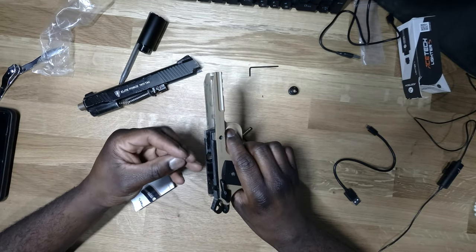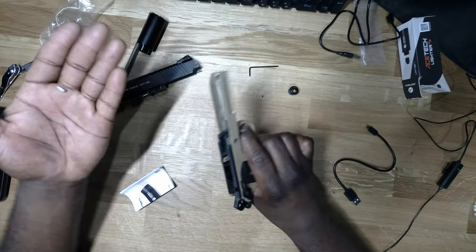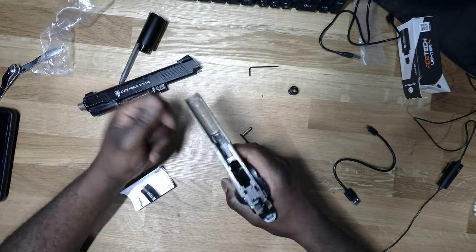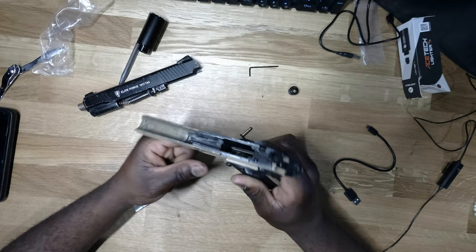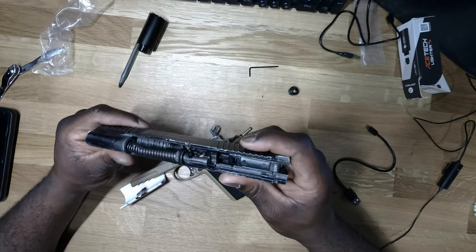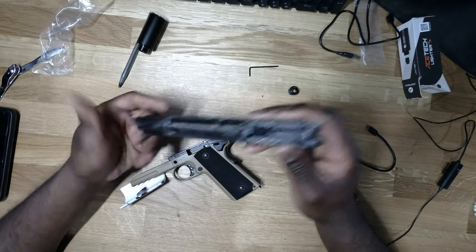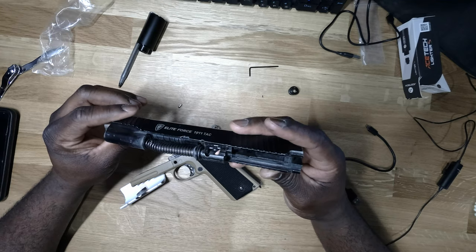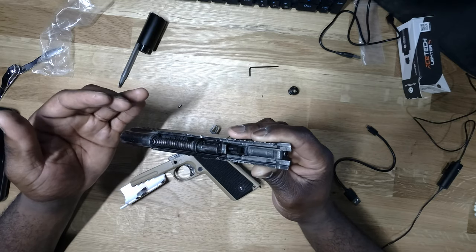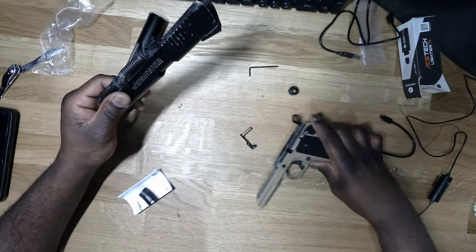I'm trying to figure out where this piece came from, this small little piece. There are metal shavings pretty much everywhere in this gun. It's been grinding. I tried lubing it up, still having issues, because a couple of pieces broke off the slider actually. This piece right here is broken. Let me put this down. What else? The gun is actually very dry. I haven't used it in a while, so let me actually clean this gun real quick so that I can demo it.